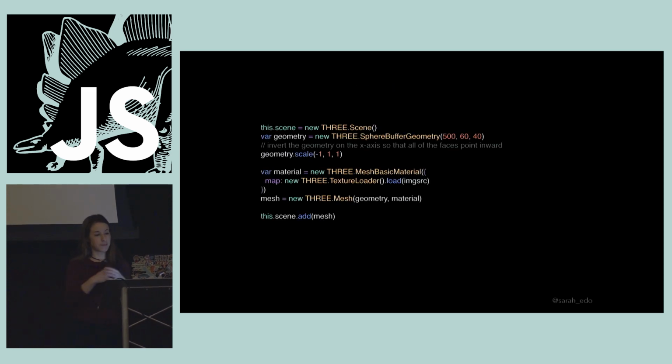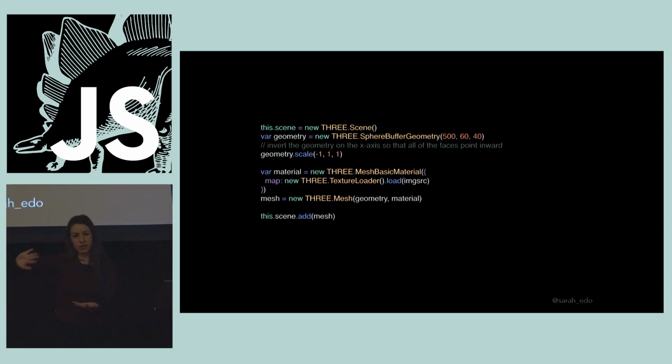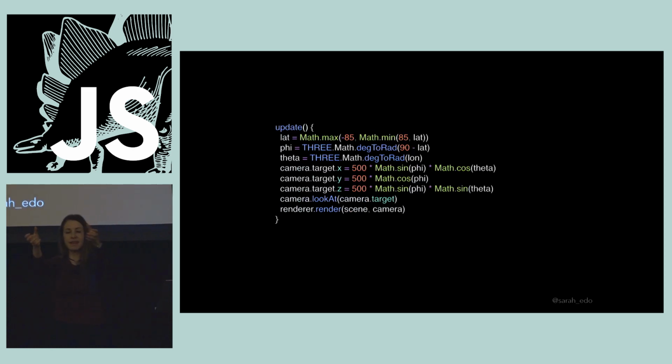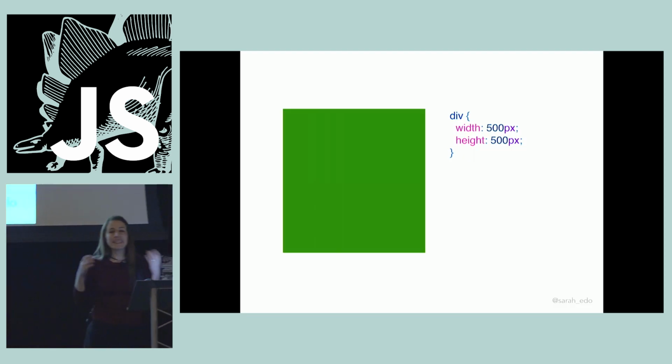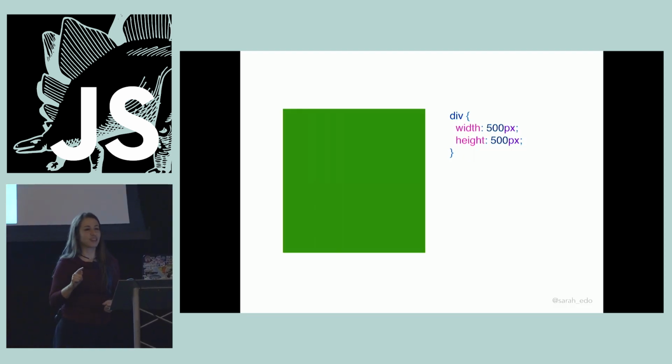We'll also create sphere buffer geometry with 3JS with the location image as the mesh. So what I mean by that is I create a circle, I apply a mesh to the inside of that circle, right? That's how I'm putting that in. And then I'm going to take the camera and pull it so that it's in the center of that circle and can pan around the circle so that that mesh is now something that we can look around in.